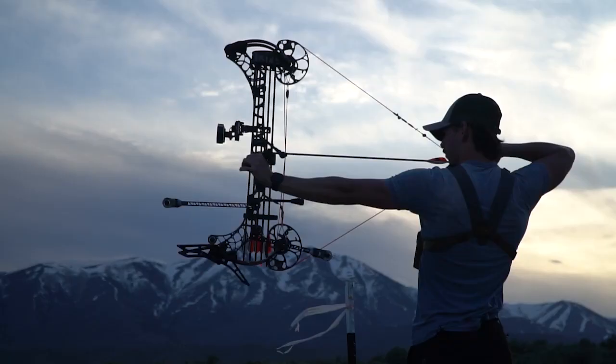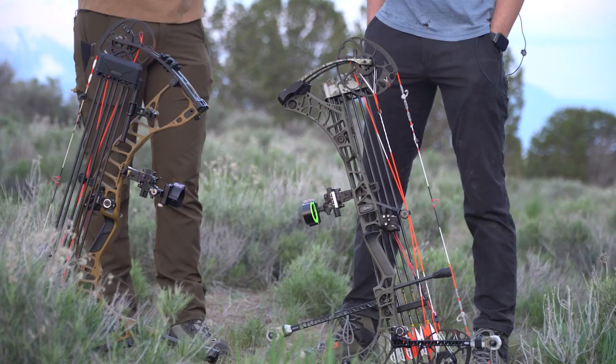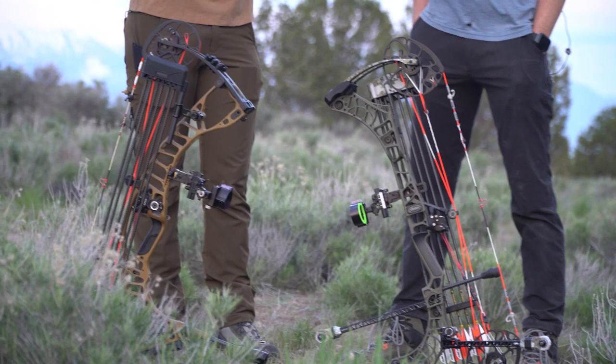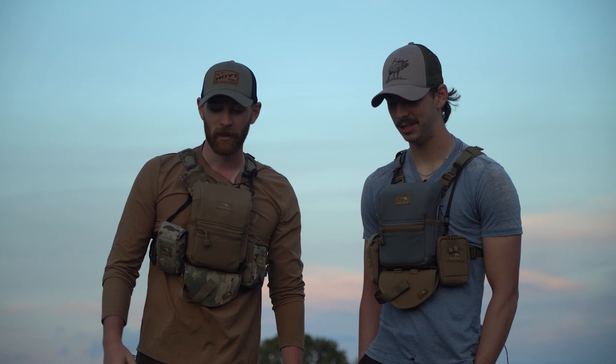Recap the bows - Jake, who is king of the bows? My bow is super dead, super quiet. I love the accessories, those limb legs are unbeatable - so much better than your bow. It is more forgiving. We've come to the consensus that the Hoyt just locks in a little bit better than the Matthews - there's just more you can screw up with the Matthews. Still a great forgiving bow, but the Hoyt's got the edge. The Matthews I would say has got the edge on tunability. You'd have to shoot them - you've got to shoot both. Go to your local bow shop, check it out, shoot both.